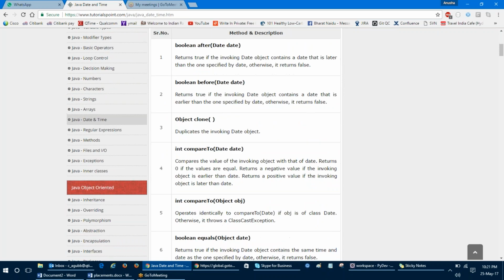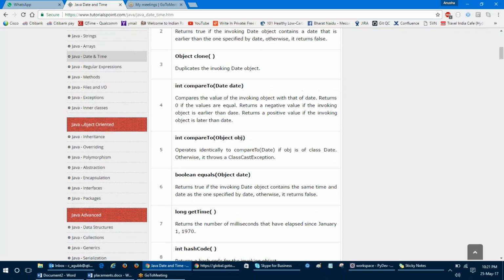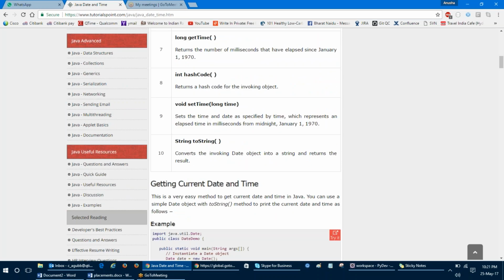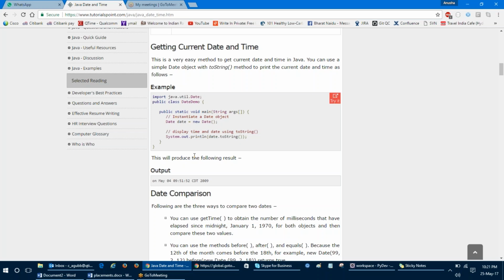Then these are a few self-descriptive methods like comparison, equals, and the current date and time. And this would convert the date into a string and return its result. So when I say date dot toString, this is how it is going to print, with your time zone, like EST, PST, IST, GMT, whatever time zone, that would be printed.